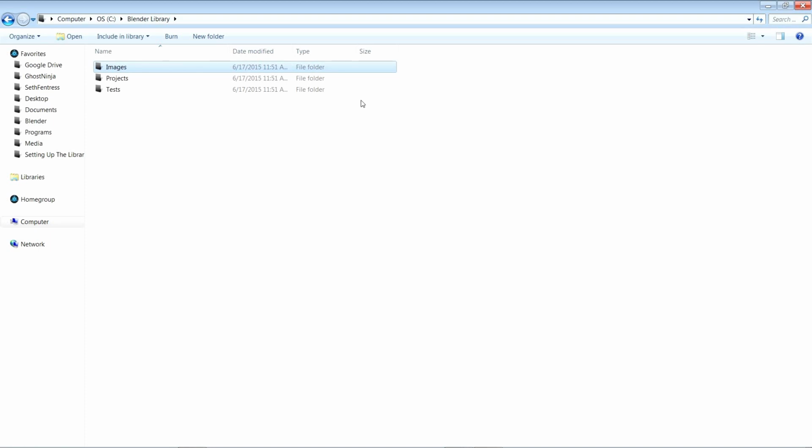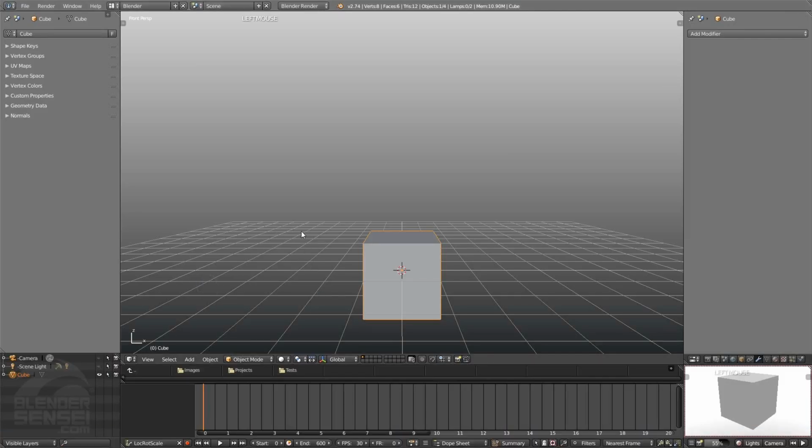And you could bring in files from, say, BlendSwap or images off the internet or whatever, and load these folders up full of good stuff that you had to work with and experiment with and enjoy, and just drag and drop them into your scene. Okay, so we're all ready to go.